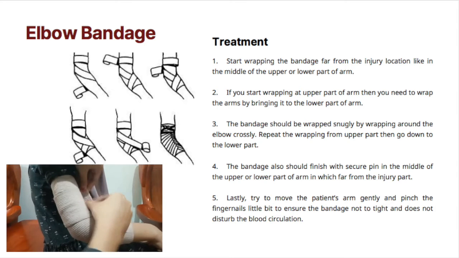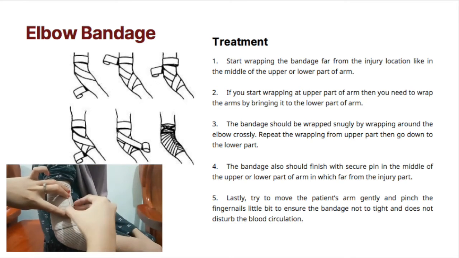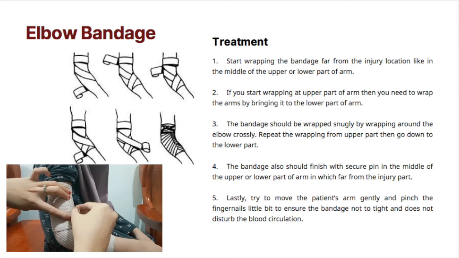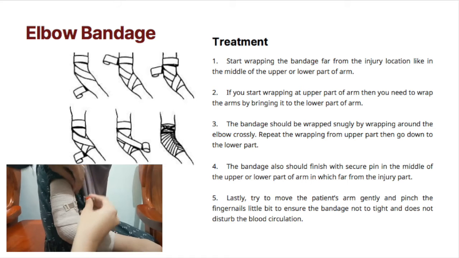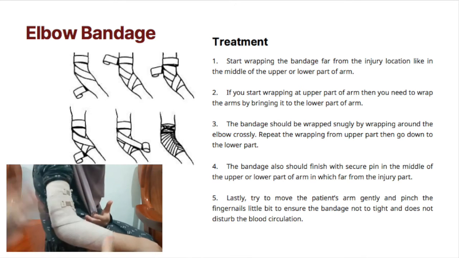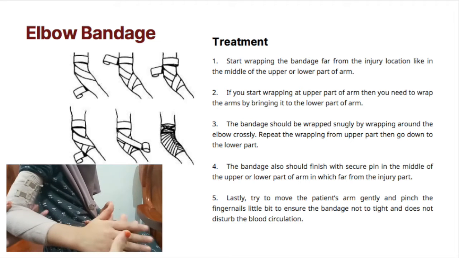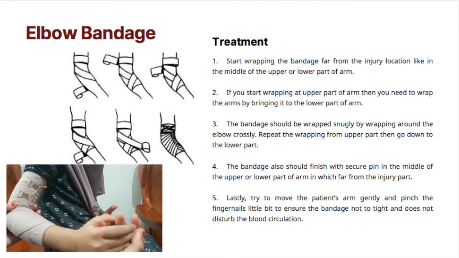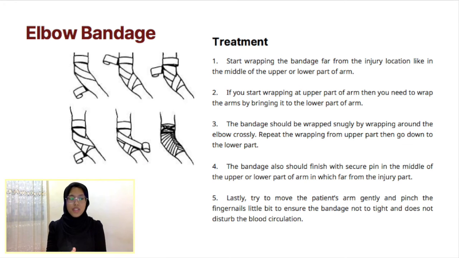in the middle of the upper or lower part of your arm, which is far from the injury part, because we don't want to put too much pressure on the pain, as it will give discomfort to the patient or yourself. Last but not least, try to move the patient's arm gently and pinch the fingernails a little bit to ensure the bandage is not too tight and does not disturb the blood circulation. The color should return in at least 3 seconds. If more than 3 seconds, you need to redo the bandage.